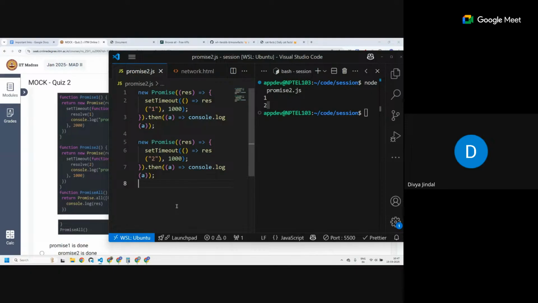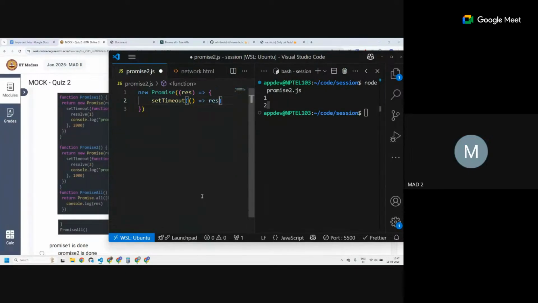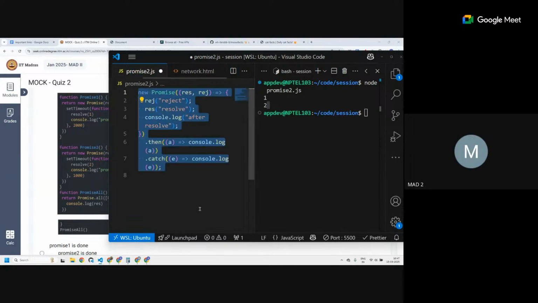Sir, is there any way you could go back to the previous code? Yes, here we are. Here, I am a little confused. I may have missed what you have said. Here we have res variable first, that's for resolve, and rej is for reject. Correct. But then when we are defining over here, we have written rej first and res first. So which one will be res and which one will be rej? Why was it after resolve, reject?